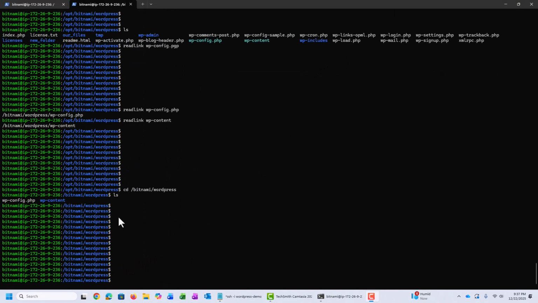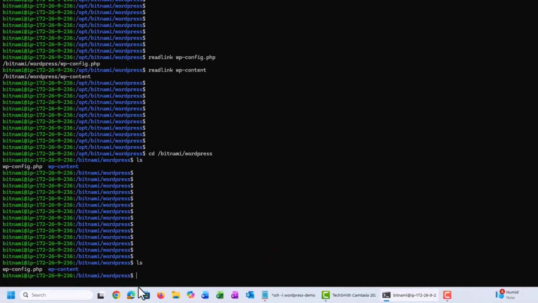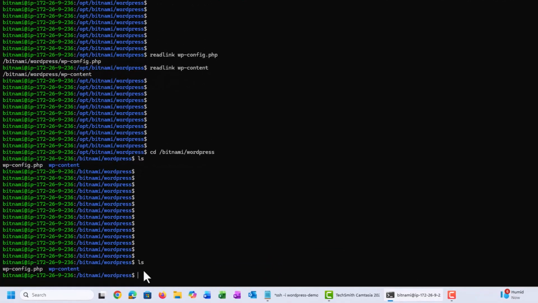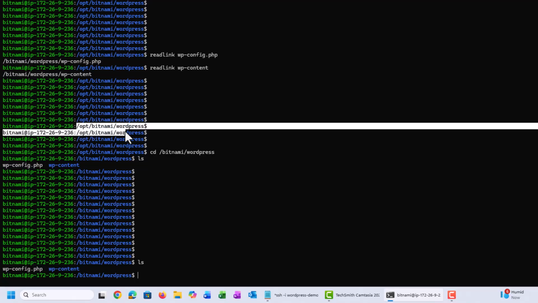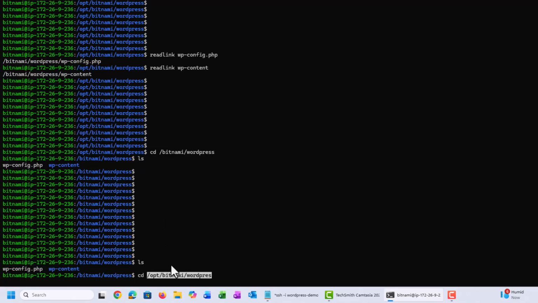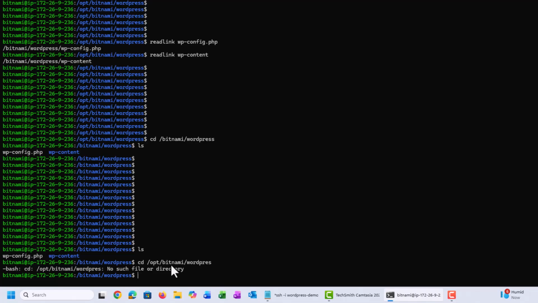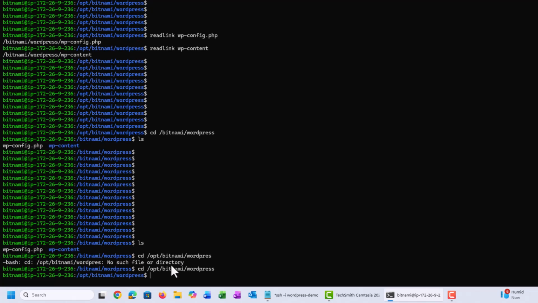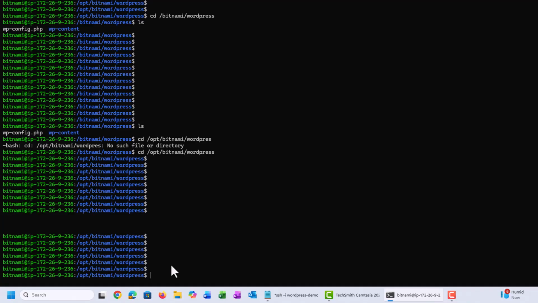Okay, and then another command that I think would be really helpful would be how to move a file into a folder. So let's take a look. Let's go first back to our actual WordPress folder through this path here. So we're just going to copy this, just like that, and then we're going to cd right into it there. Oop, and actually I did that wrong. So we're going to do cd, and I missed the S on the end of WordPress. There we go. So now we're back in our WordPress folder.